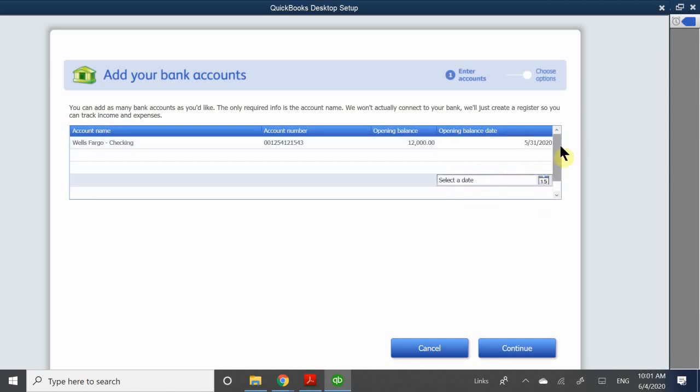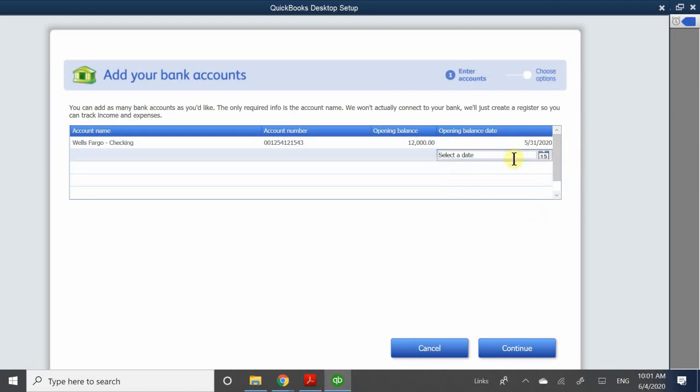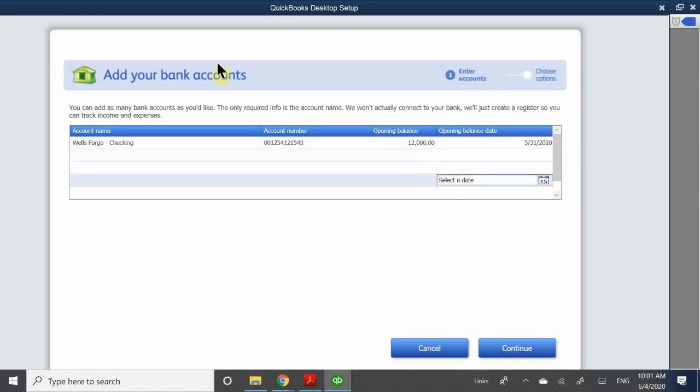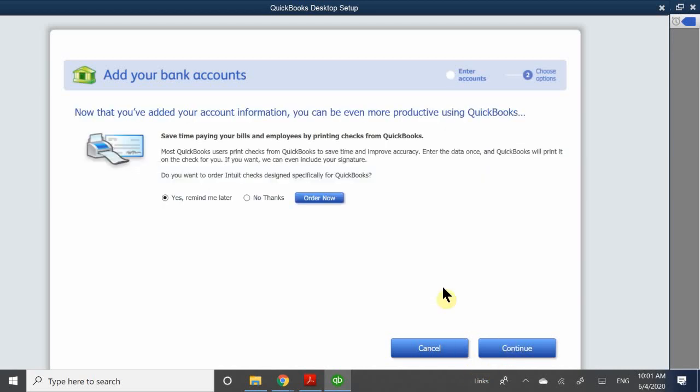Okay, so remember, no typing in dates. Everything that you do, there's a little mini calendar for you. So again, if you have multiple banks, in this case I don't, I'm just going to have that one Wells Fargo checking account. And I'm just going to recognize this is it. And I'm going to go ahead and proceed to continue. All right. Then it's just going to ask you, if you have more, then add more. If not, no thanks. Continue.